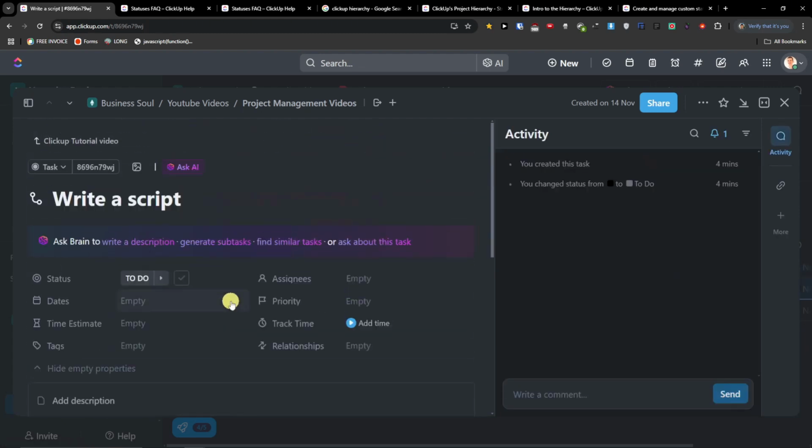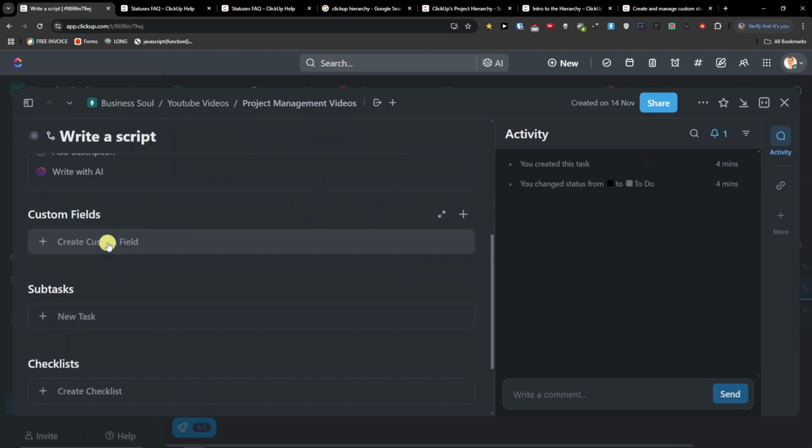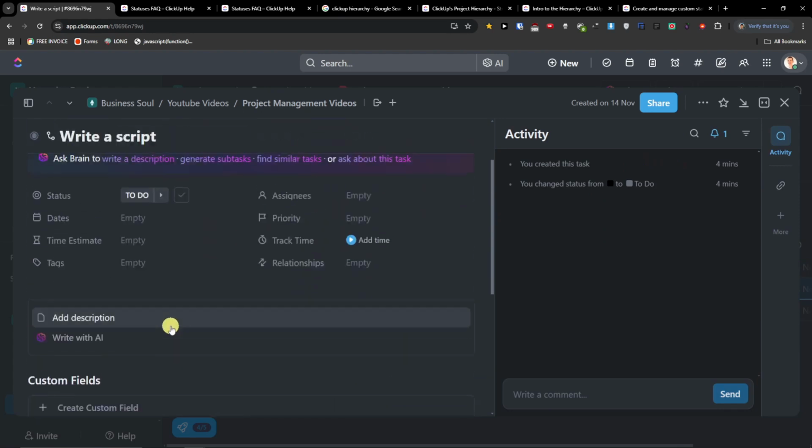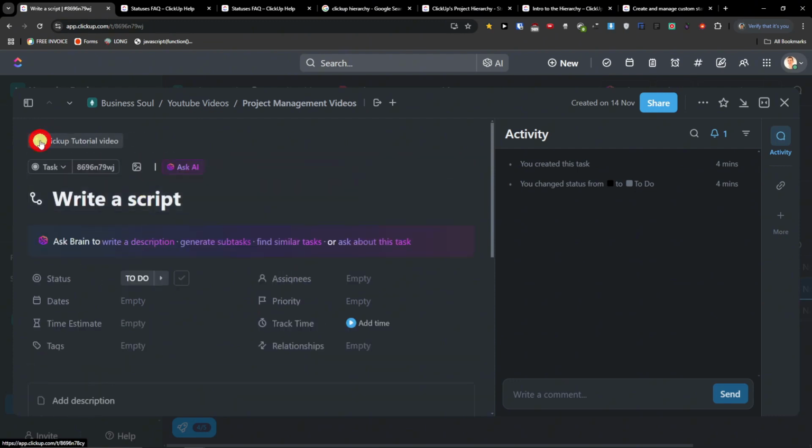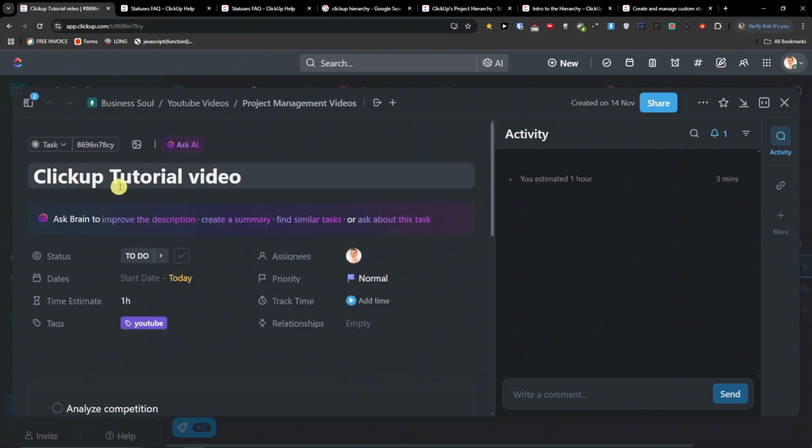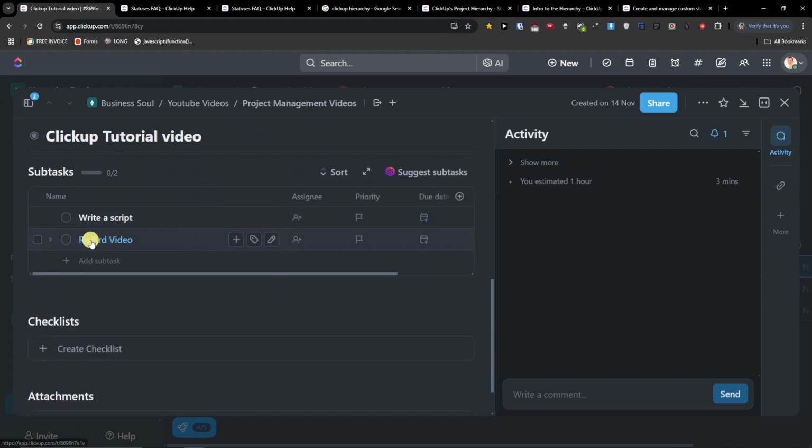So I can add for the subtasks the nested tasks. I can add for the subtasks the assignees, the priority. So that's how it works. And you can see right here where it goes, but this is pretty much it. So you can have a task, ClickUp tutorial video, and you can open the subtasks that you're going to add here.